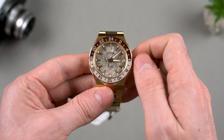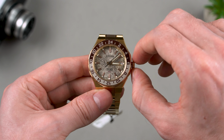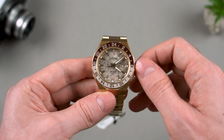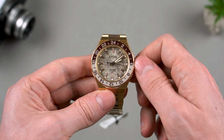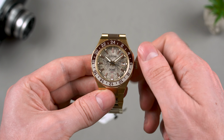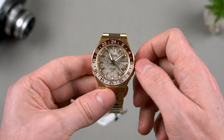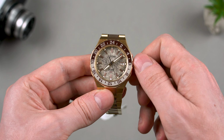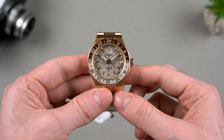However, the biggest highlight of this caliber is that it has a true GMT functionality, meaning that you can adjust the hour hand individually without having to mess up with the time. I guess most people wouldn't care, but those who often travel between different time zones will definitely appreciate it. In addition, this watch costs just €1,000, making it one of the most affordable true GMT watches on the market right now.